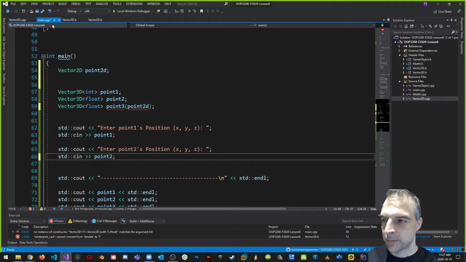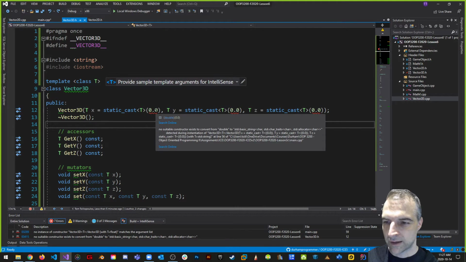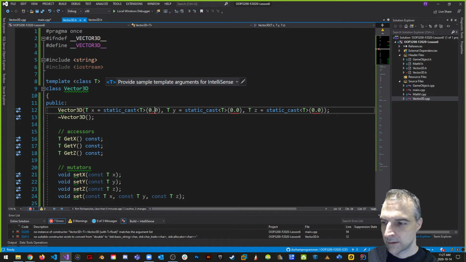Let's fix that problem. I'm going back into my Vector3D to make a new constructor. Why is it giving me lots of errors now? I do a static cast. Oh yeah, those errors are going to go away.